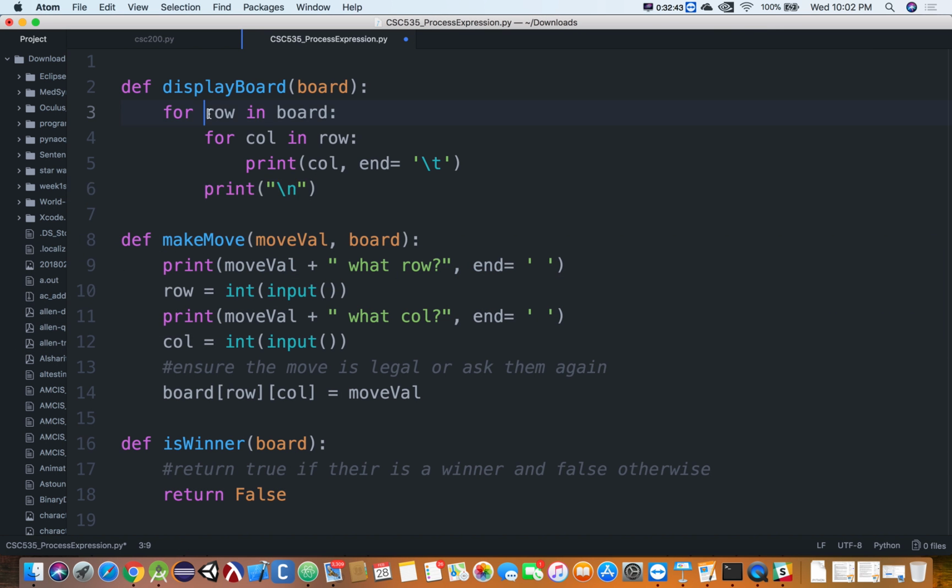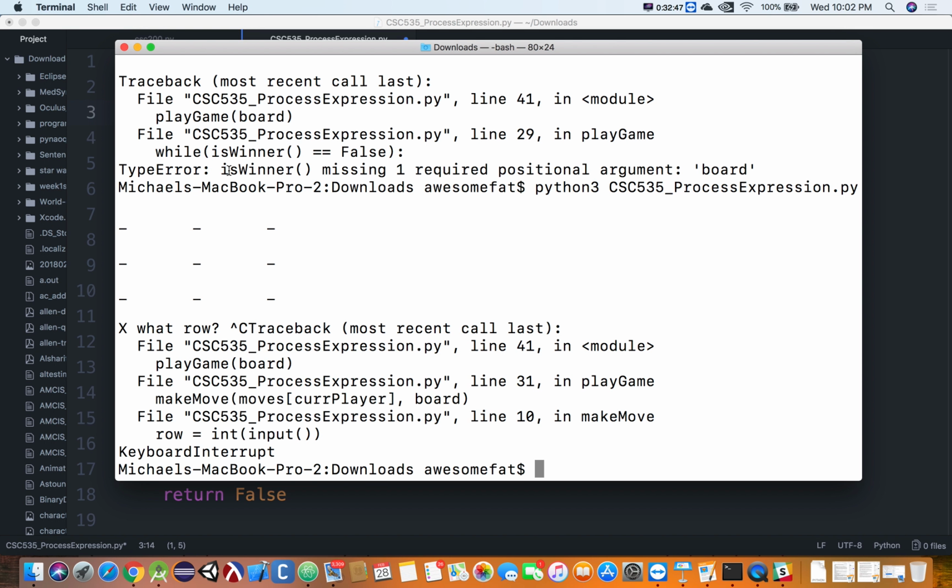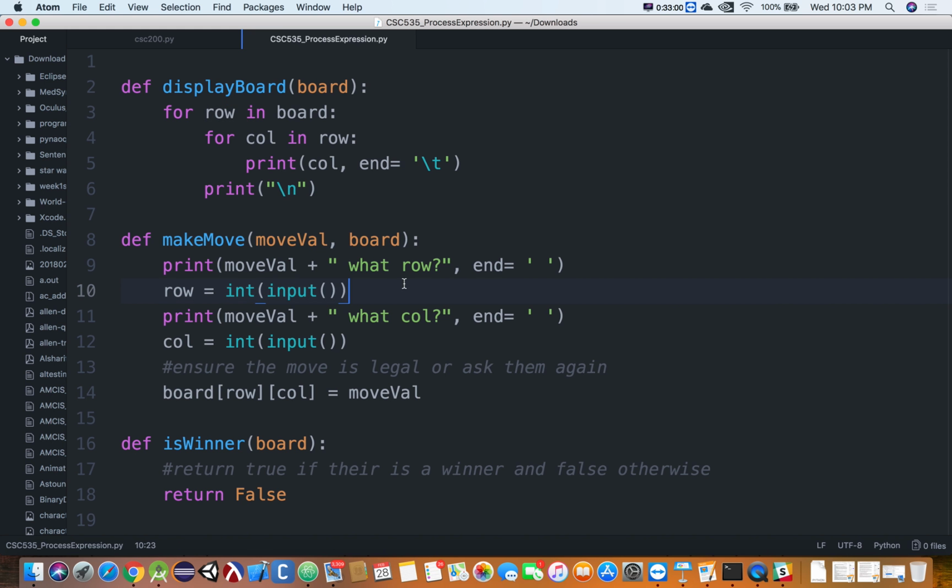So now I'm on my next row. So for that row, for each column, print out this guy, then this guy, then this guy, kick it down. Now I'm on my next row. This guy, then this guy, then this guy. Make sense what it's doing? Okay. Other questions? Comments? Concerns?